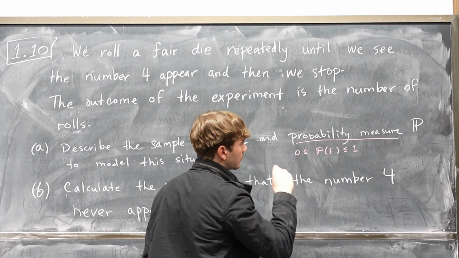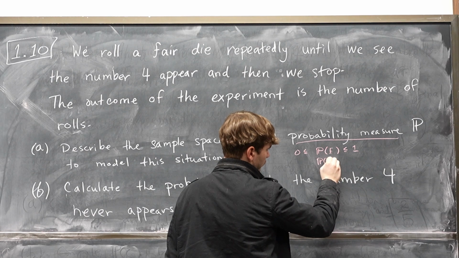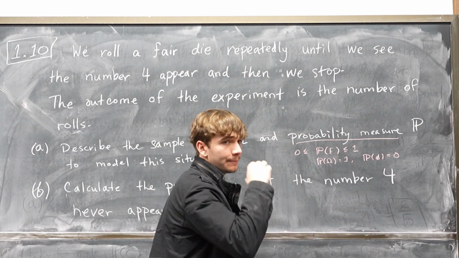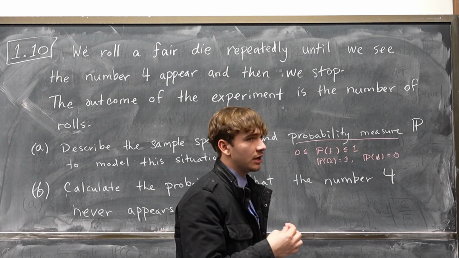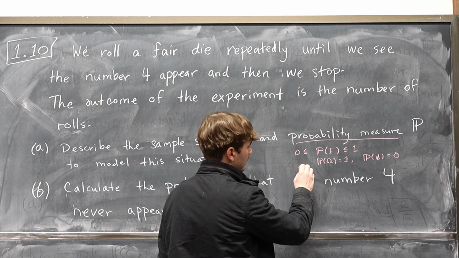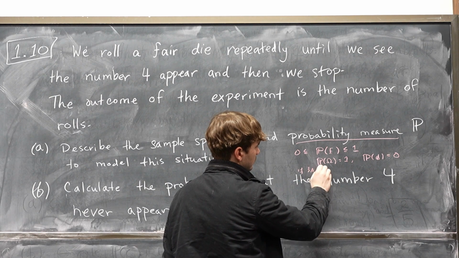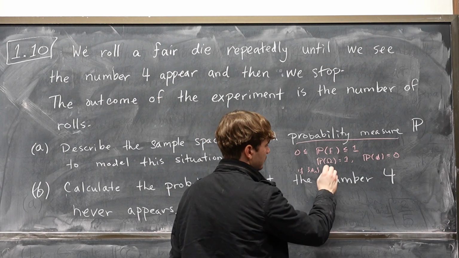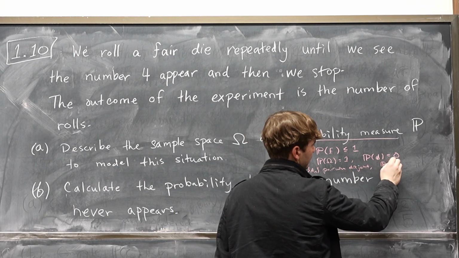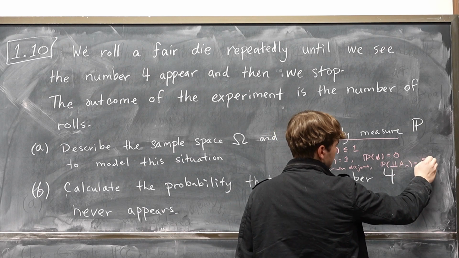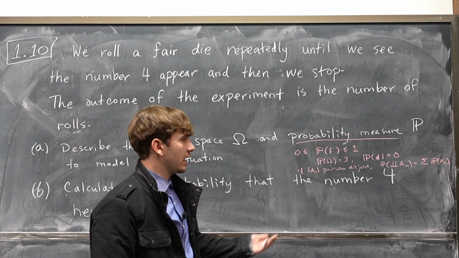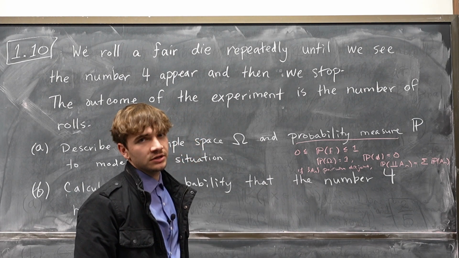We also want that the probability of the total space is 1, so something is guaranteed to happen, and the probability of the empty set is 0. And finally, we are going to require this property of what's called additivity, or countable additivity, which means that if A_n is some family of events which is pairwise disjoint, then the probability of their disjoint union is the sum of the probabilities of each individual event. And I covered this more in depth in exercise 1 in this series of videos.